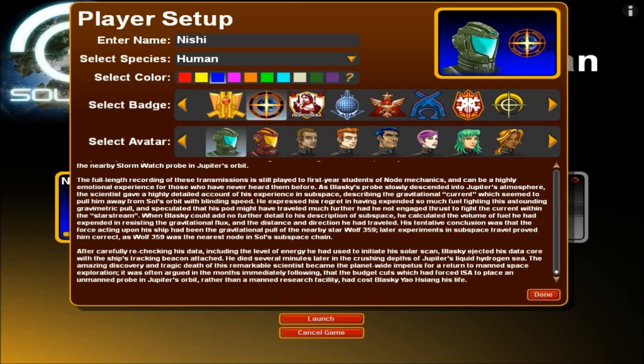Carefully rechecking his data, including the level of energy he used to initiate his solar scan, Blasky ejected his data core with the ship's tracking beacon attached. He died several minutes later in the crushing depths of Jupiter's liquid hydrogen sea.